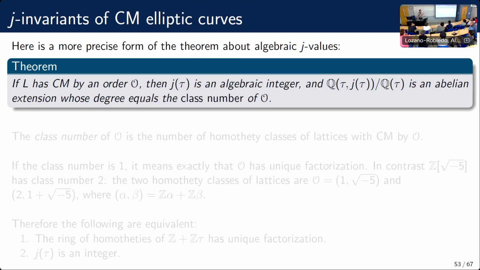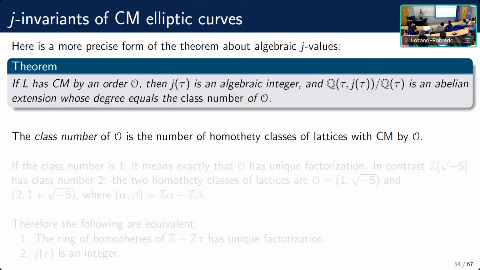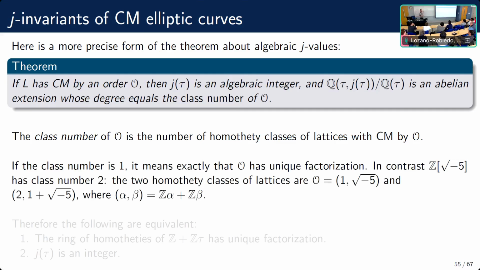What's the class number? Here's the thing. The class number is the number of lattices that happen to have complex multiplication. There could be more than one. In both of these cases, there's only one lattice with complex multiplication by the order. In general, there could be. I'll just get to the point where I say what it means for the class number to be 1. When the class number is 1, there's only one such lattice. And it turns out that means exactly the same as saying that O has unique factorization. So bam, unique factorization is back in the picture.